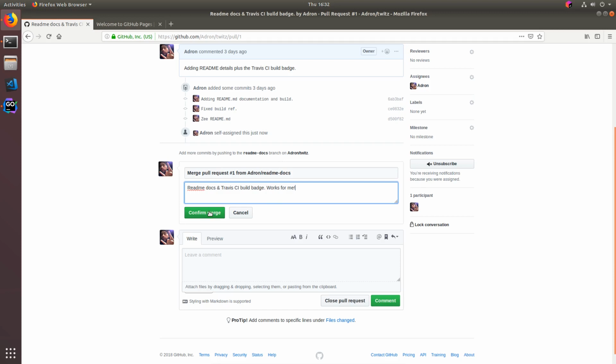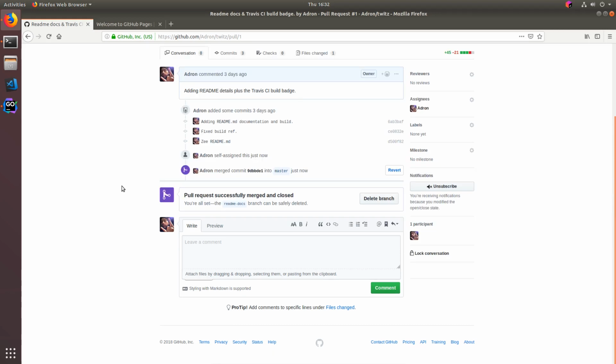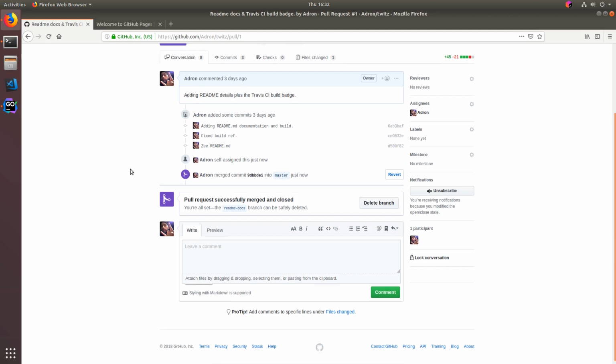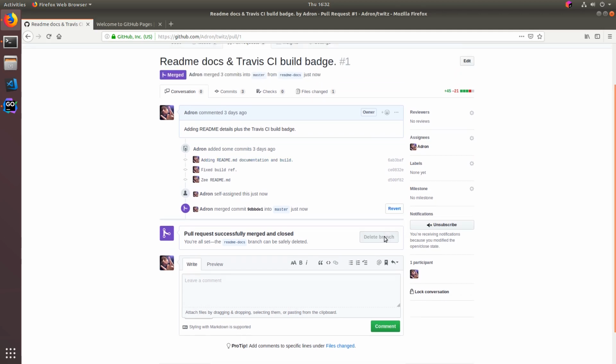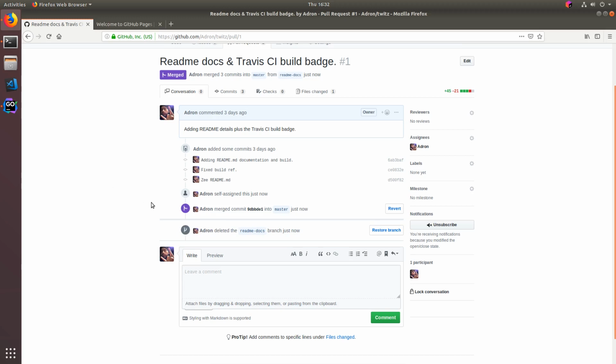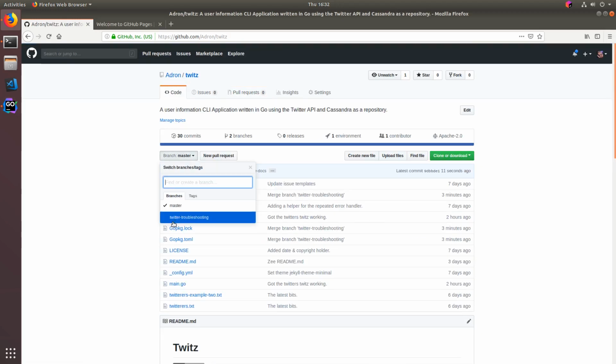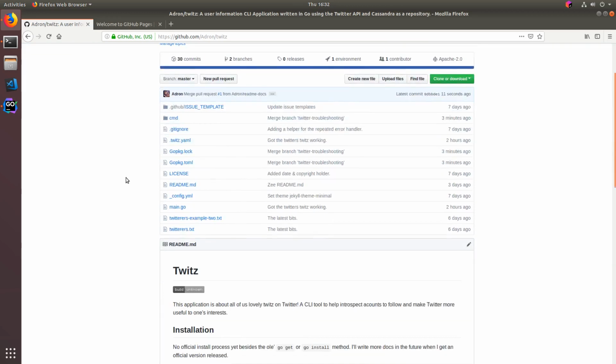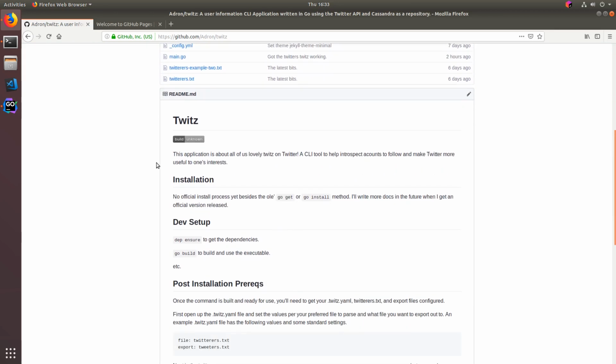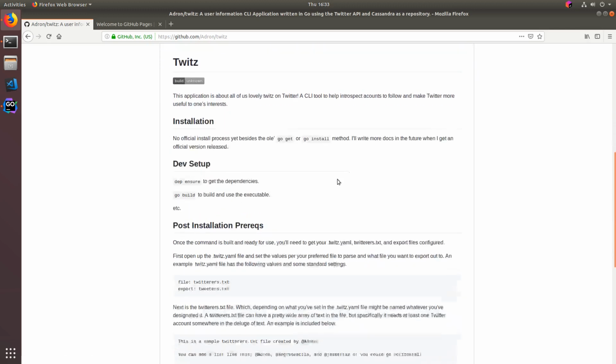I just wrote a README. Nobody wanted to watch me write a README, right? I mean, that's documentation. It's boring. I say that, but it's so not fair. So I added that and deleted the branch. So that's gone. Oh, there's my Twitter troubleshooting stuff. I guess I can get rid of that now too. And then here's the documentation now.